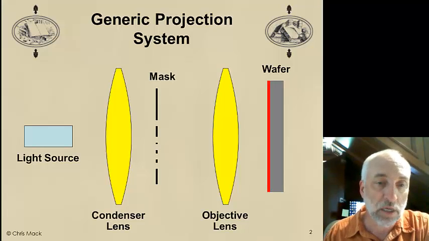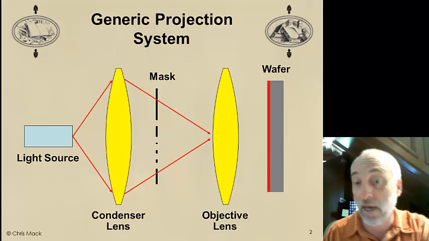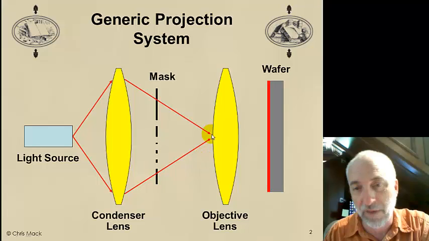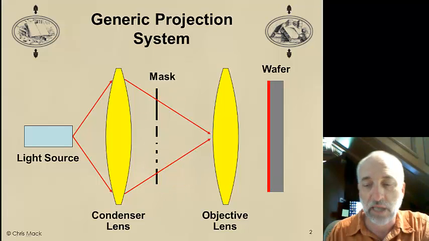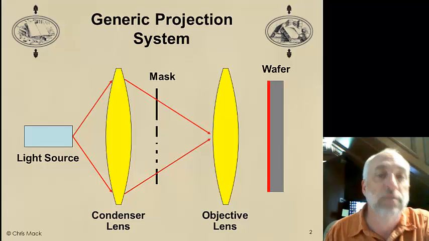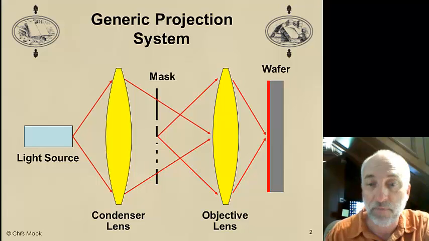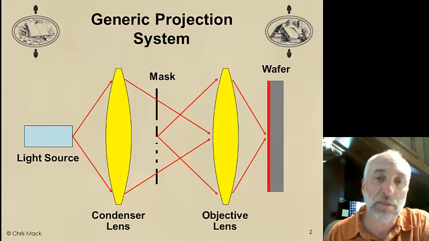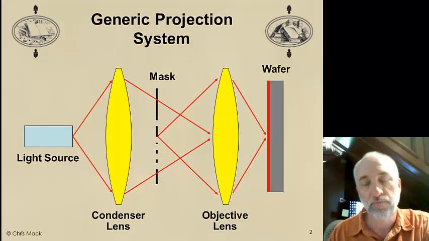So a light source emits light. Our condenser lens grabs that light and focuses it down to a point in this objective lens over here. We're going to worry about this aspect of the illumination later, but what I want to focus on is what happens to the light when it hits the mask. So if some of this light hits the mask, it will begin to diffract. And the diffraction is the spreading out of light as it propagates away from the mask. The objective lens is there in order to grab the diffraction pattern and focus it down on the wafer. That's how we form an image.